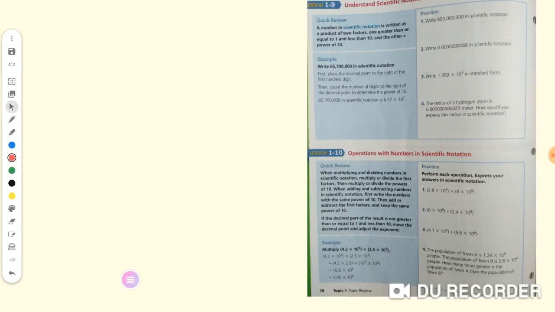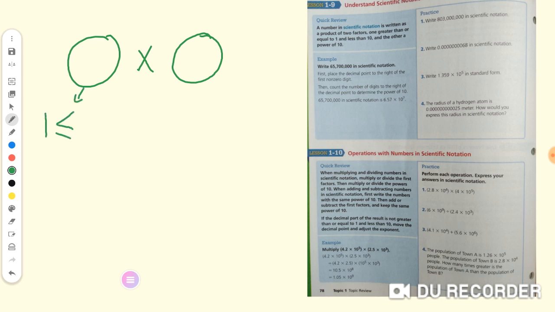Okay, now the last example we talked about: how to estimate a number as a number times a power of 10. How to write it in the scientific way? The scientific way tells us I have to write the number as two factors, factor times factor. The first factor is a number greater than or equal to 1 and less than 10. So it's between 1 and 10, and it may be 1.